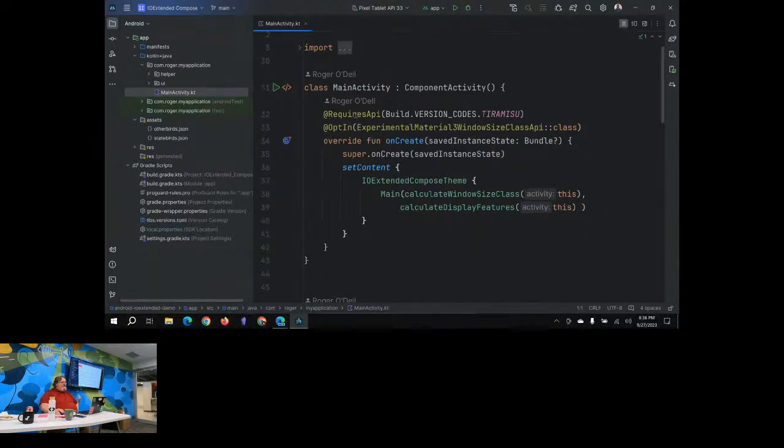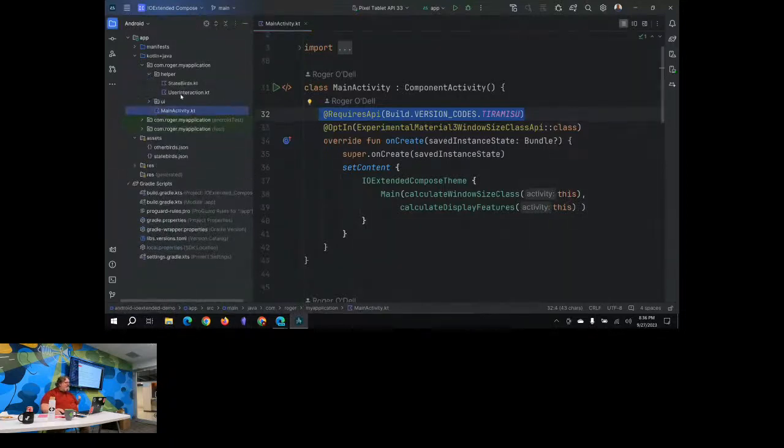And then you'll see there's a required API of Tiramisu, which is the current one that I'm using for the demos here. Just some things that we had to add in to make this work. This actually has to do with something that is not related to the UI directly. It's a technique that I used to use. Well, I'll show you what that is. It's in my helper here.